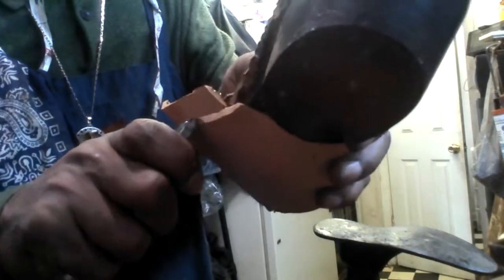Now we're right back at you with the other half sole, as you can see. So what are we gonna do? Take our box cutter. We want to trim that. That way you save on your belt and also time on the grinder.